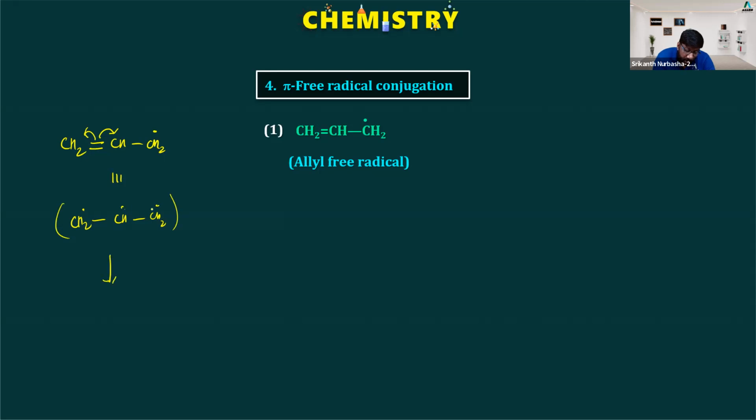That means these 2 free electrons are now going to be paired up, forming CH2 dot CH double bond CH2. So this structure and this structure are resonating structures. That means wherever you have a pi bond, 1 electron you give to this carbon, the other electron to the other carbon. Whatever free electron is present on this carbon will combine with the free electron on the other carbon to form a pi bond. And the terminal carbon gets only 1 electron. So the allyl free radical is also stabilized by resonance. CH2 double bond CH CH2 dot gives CH2 dot CH double bond CH2. That is the resonating structure in the allyl free radical.